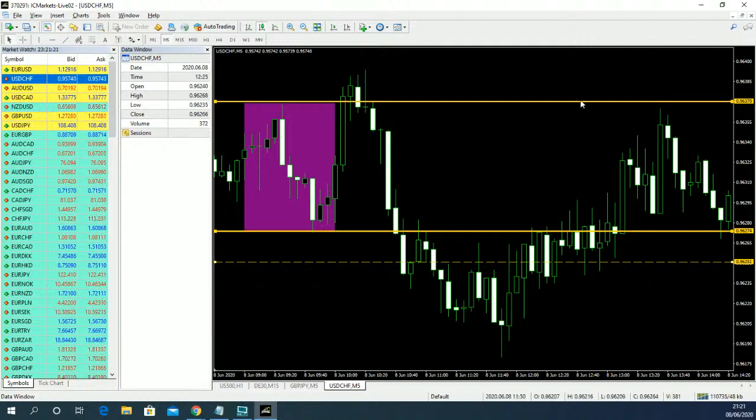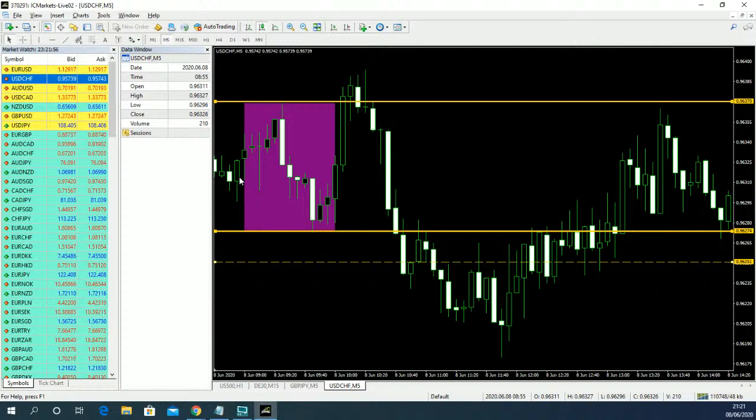Don't forget. So now the stop loss of a sell will be the high line, the highest of the hour. That is the stop loss for this sell order. So if you are selling, put your stop loss at the top here. But if you are buying, let's say it was a break above and you bought somewhere here, this lower line is going to be your stop loss. That's clear, right?